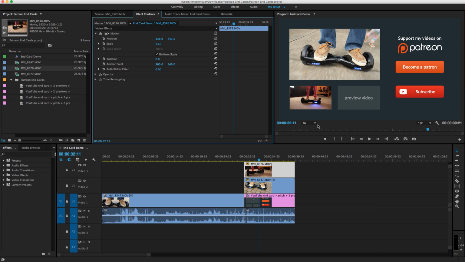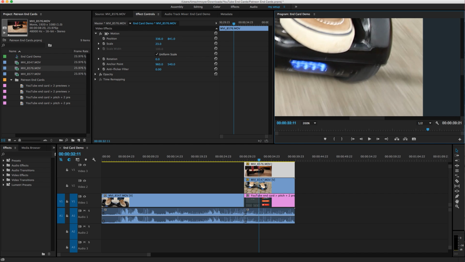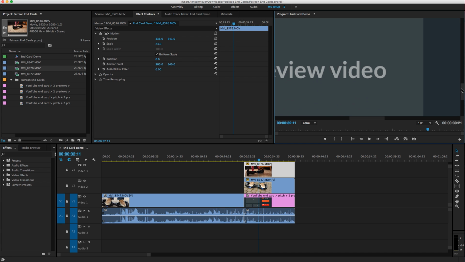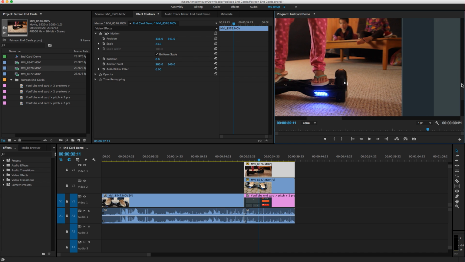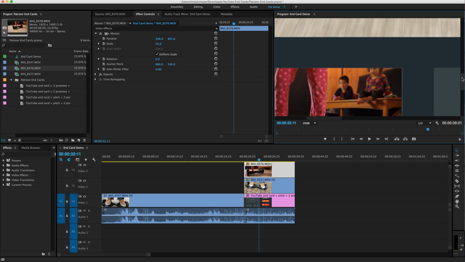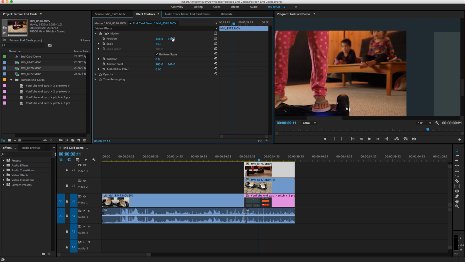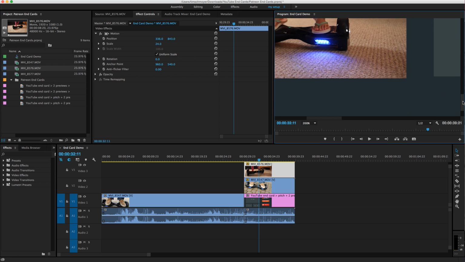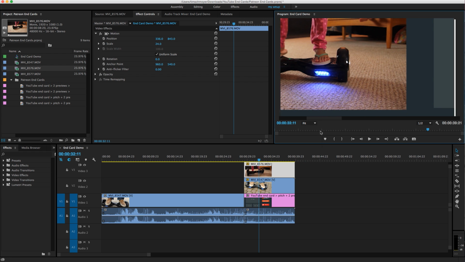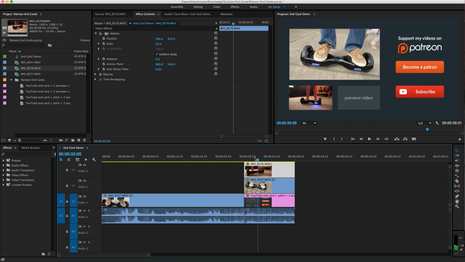You can zoom in if you want. You could go to like 200% and just kind of go over to see. I got a little bit of border there, which is fine. I could move it down, make it maybe 24% and move it down a little bit. So that looks about good. Go back to fit. So there's that one.